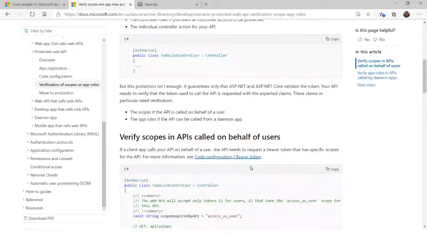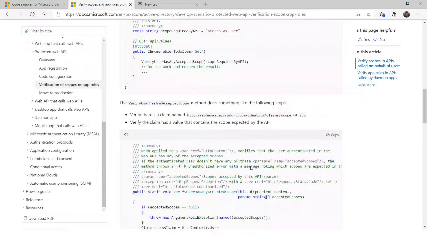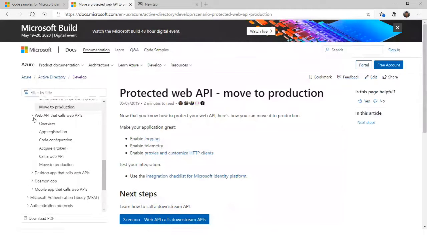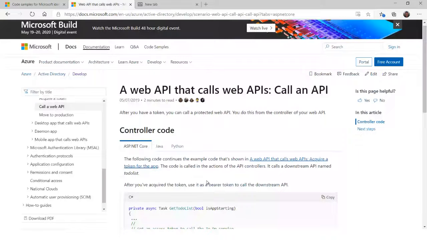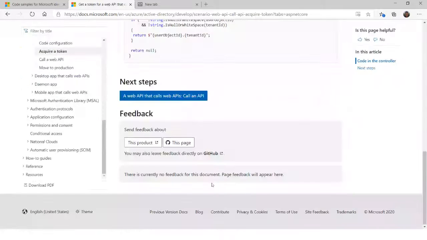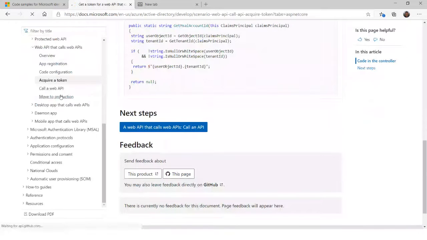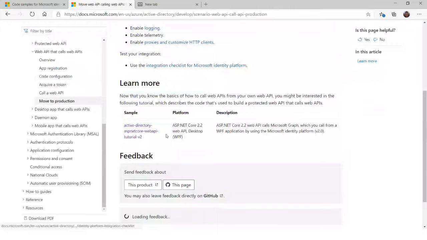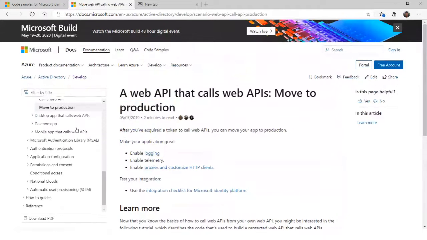How to verify the approach, and there is a section about Azure Functions. When you call a web API, we have explained here how to do things with Azure Functions. So we recommend that you have a look at these scenario landing pages, and you will find good links on samples that deal with Azure Functions.